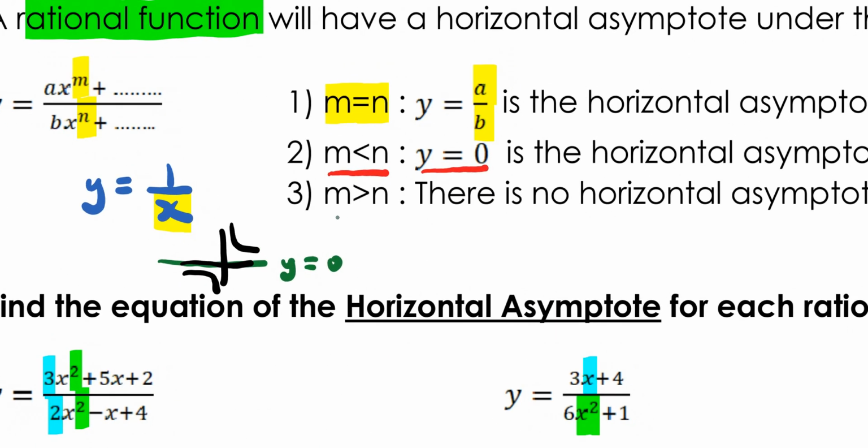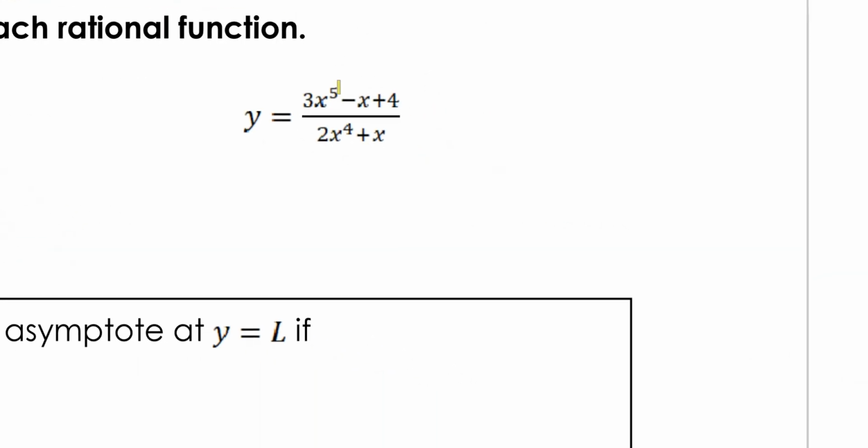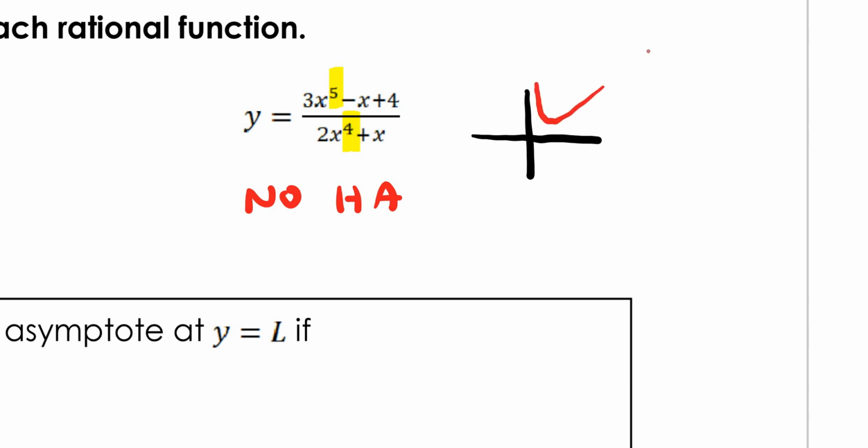And in our third case, when the numerator has a higher power than the denominator, then there is no horizontal asymptote. So in this last one, we can see that the numerator has a higher power than the denominator, so there is no horizontal asymptote. In fact, for these kinds of graphs, we generally have this behavior when you have a slant asymptote, and that is where the graph is just shooting up. We call this a slant asymptote. So when your numerator has a higher power than the denominator, that's the kind of behavior your rational function will have.